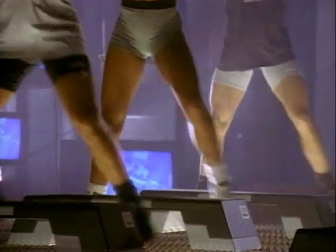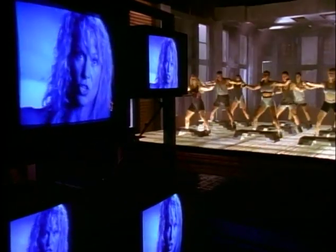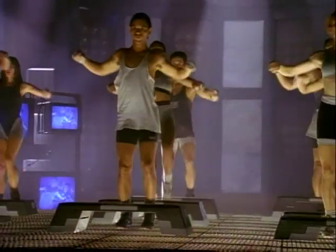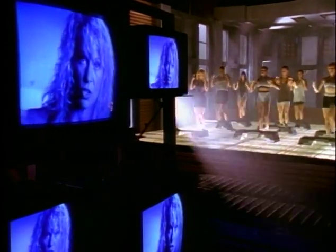Four more. Three, two, lift the heel. Good, cross the arms in front. Four more. Three, two, knee up. Touch those crosses straight out in front. Take the arms to the side out. Here we go. Side out, bring them all the way down. Four more. Four, three, two, tap on the step.